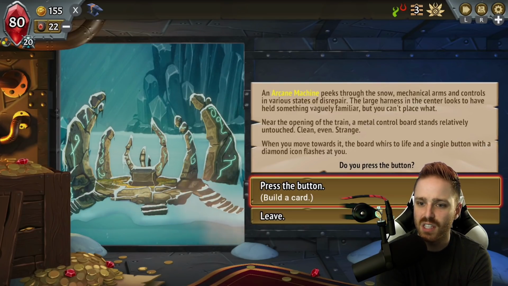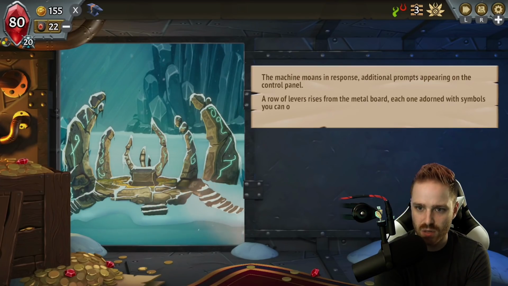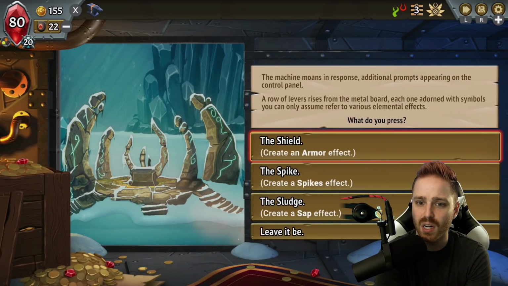In various states of disrepair, the large harness in the center looks to have held something vaguely familiar, but you can't place what. Near the opening of the train, a metal control board stands relatively untouched, clean, even strange. When you move towards it, the board whirs to life and a single button with the diamond icon flashes at you. Build a card.